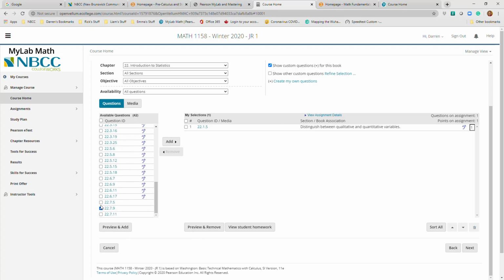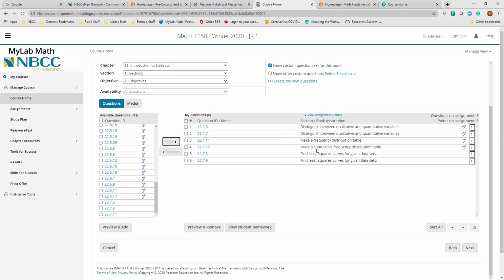I can reorder them. Okay, I can give them different weights. Let's say that's a little tougher one, so I'm going to make it a little different weight. I can view the homework, sort them, slice them, dice them. You kind of get the idea. Lots of questions to pick from. I can do it by section, I can do it by a couple different ways. I can filter them, but essentially I can also think about the difficulty, how long it's going to take.